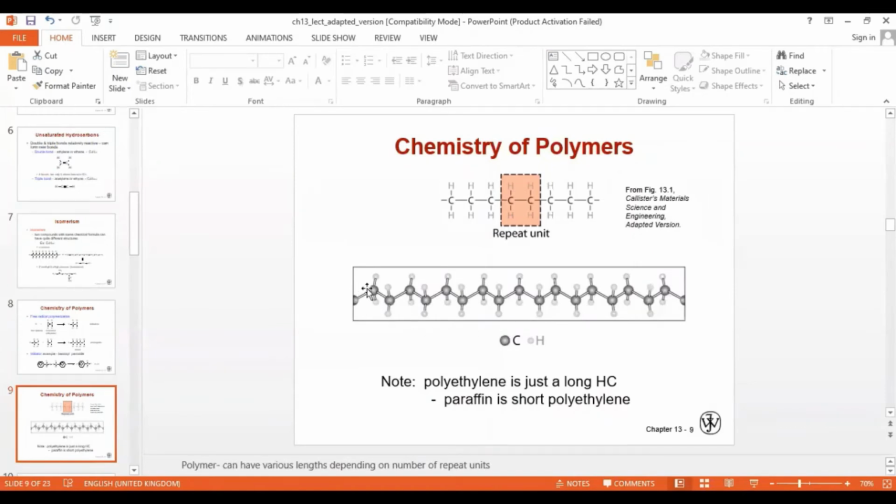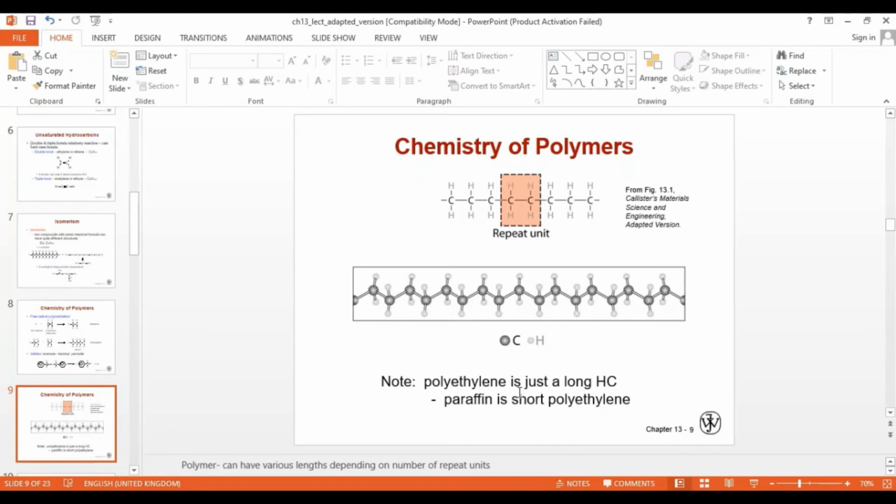In 3D, it will look like this. This center one is carbon, and these are hydrogen. This particular molecule is being drawn here. These are carbons, sorry, not these are carbon, these are hydrogen. These white things are hydrogens, and these ash color things are carbons, right?